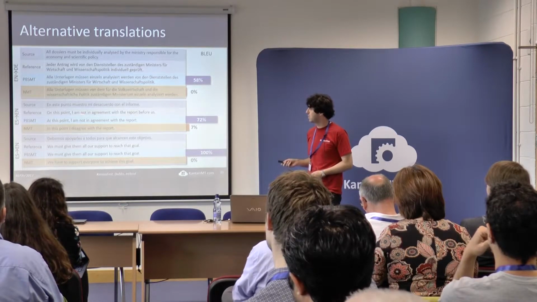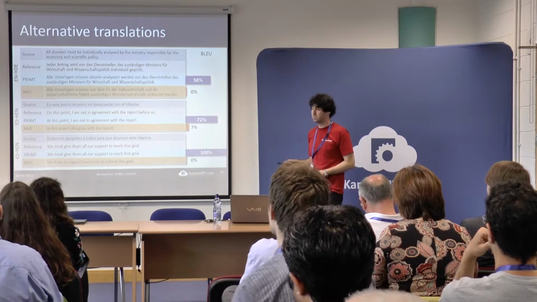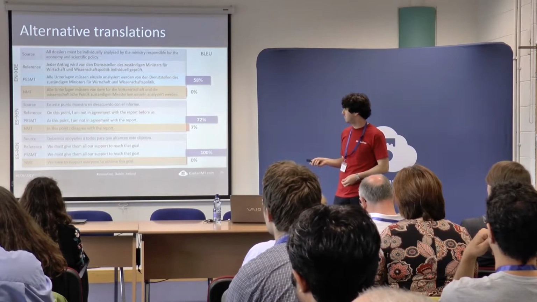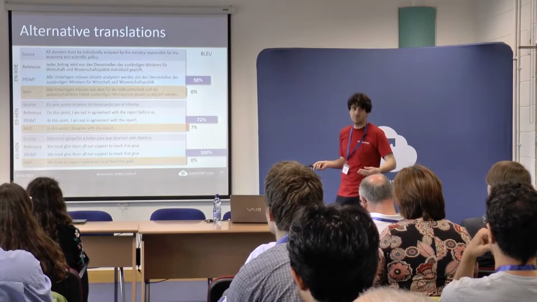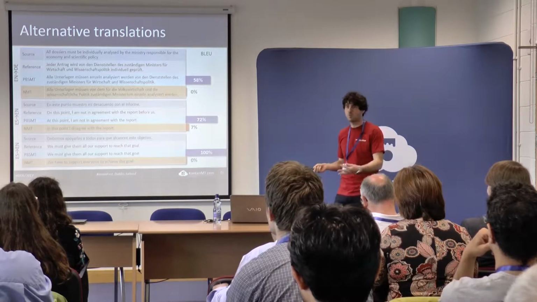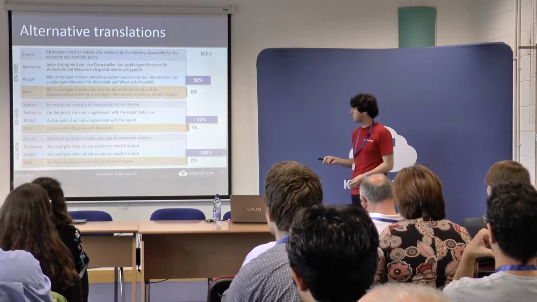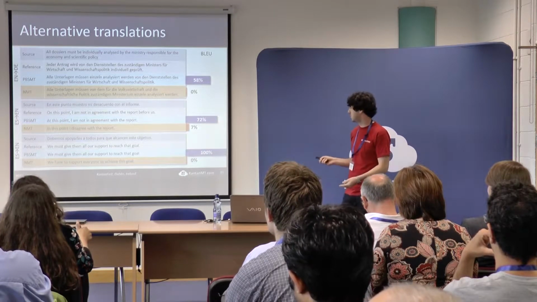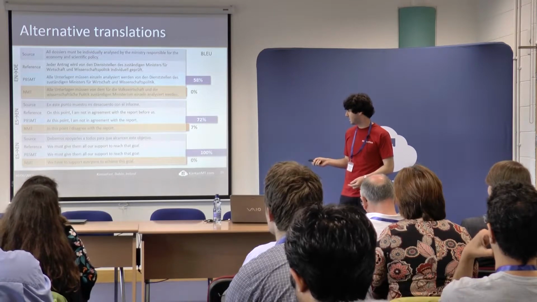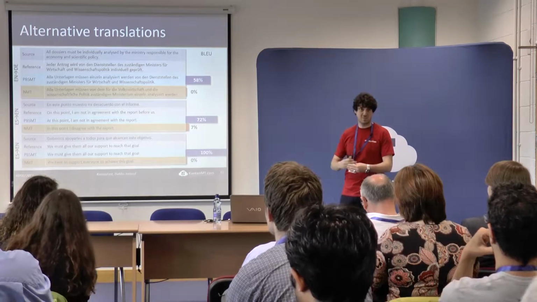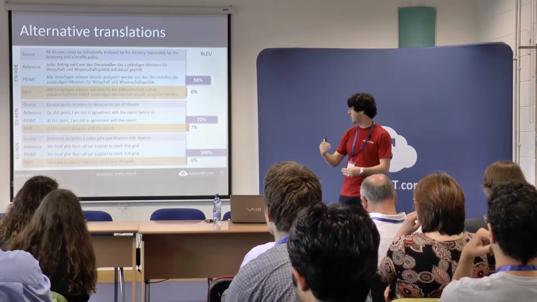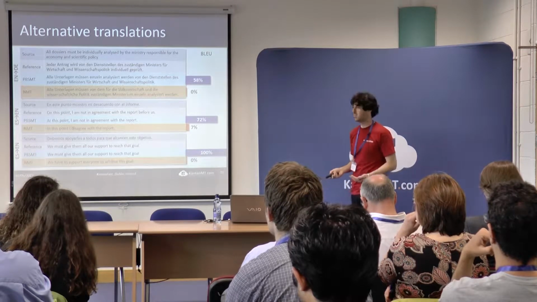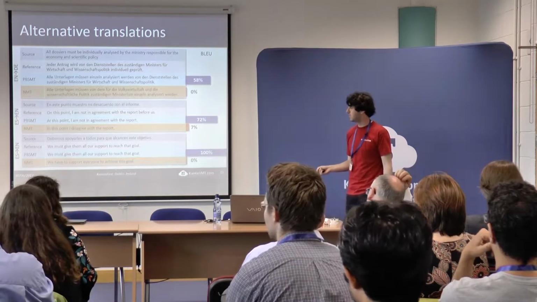If you take a look at the other examples here, this one is from Spanish to English, and you can see that both of these translations are very good. And even this one sounds better if you read it in English. "I disagree" and "I am not in agreement with." But of course, this one is much more similar to the reference, and that's why the BLEU is higher. And we even have examples where the SMT output, the phrase-based output, matches the reference completely, and therefore it scores 100% BLEU, while NMT doesn't.